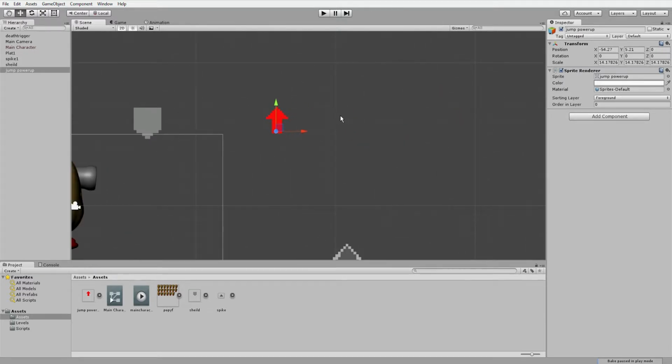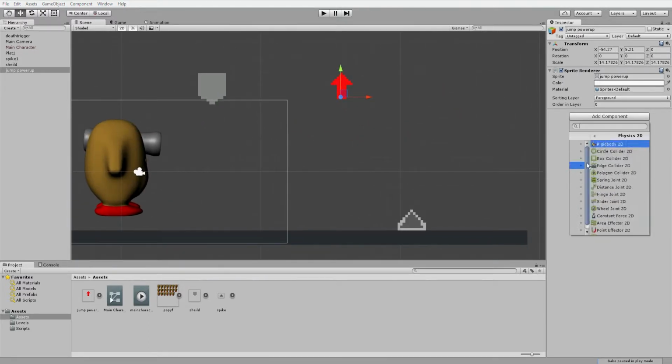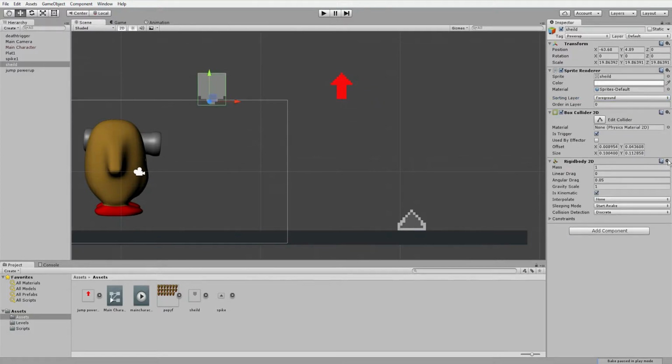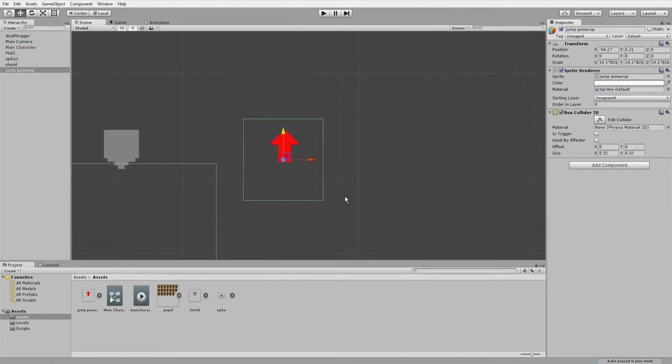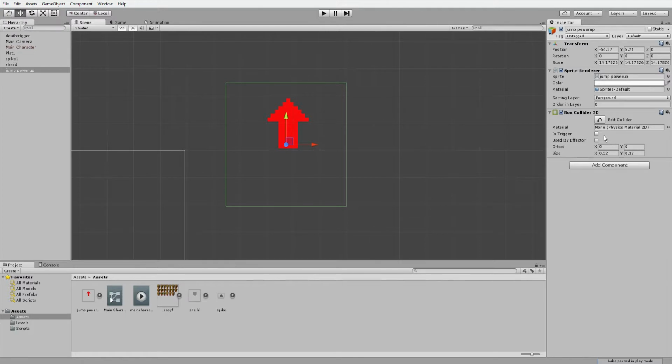So now that I have the jump power up, I'm going to add a Physics 2D box collider. I don't really need a rigid body on here, because if you notice, this doesn't have a rigid body, so I'm going to leave it like that just so we save a little bit of performance. We don't need it, so we shouldn't have it on there.